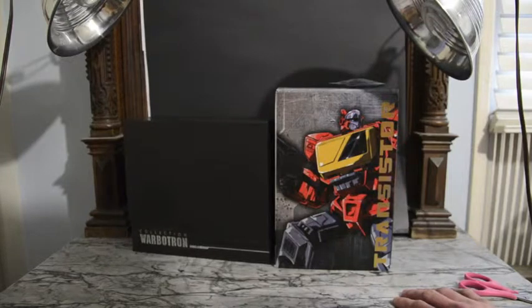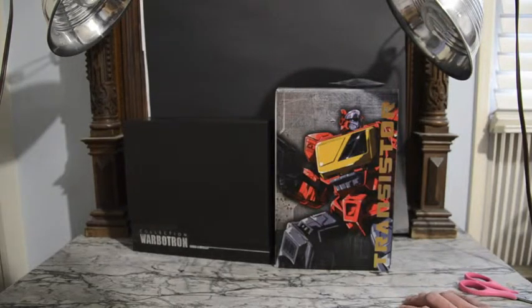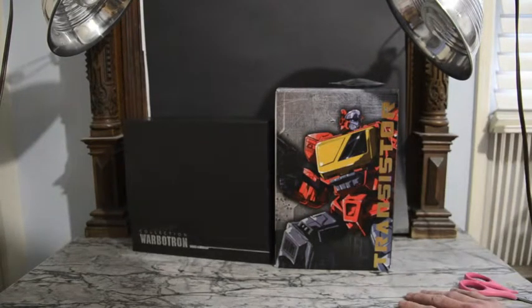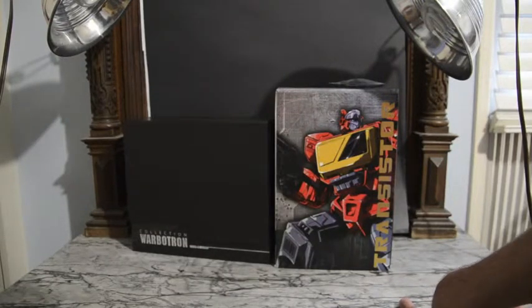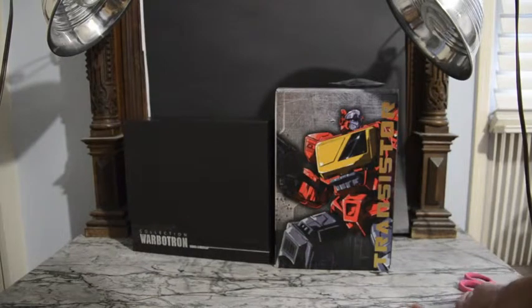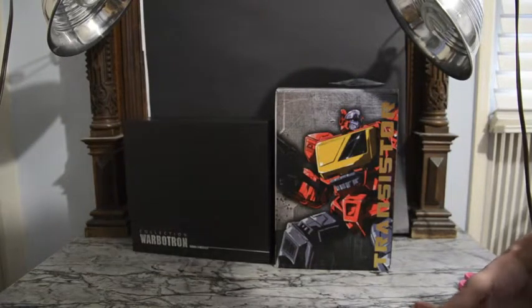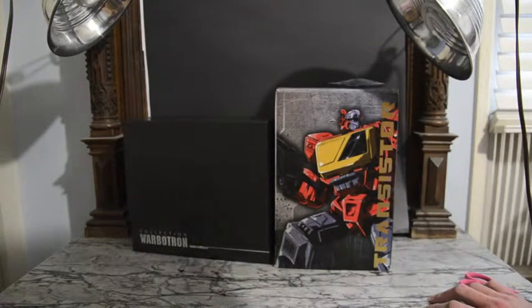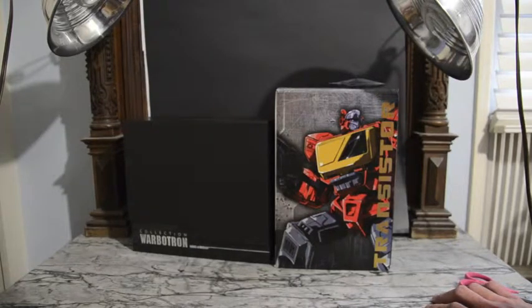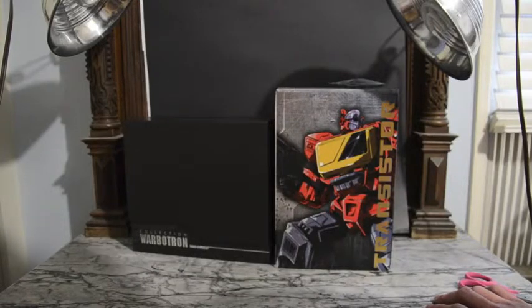Probably the first thing I'm going to do that's a third party is probably going to be the Micro Blaze Creations Military Titans. I don't remember what they called them. But the Bruticus set for the Fall of Cybertron. That one is amazing. It's a little intricate and delicate, but it looks amazing. I love the way it looks. I'm so happy to own this set now. Before I was like, okay, well, it's in my collection. Now it's like, okay, front and center, you're standing out. I'm going to make sure you're standing out on the shelf. So I recommend it, but we'll go over that once I do the review.